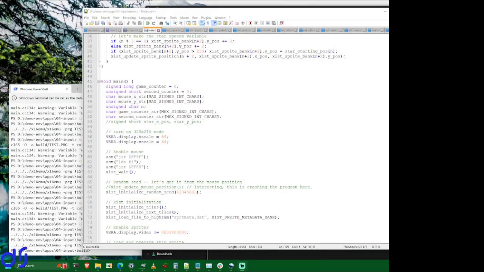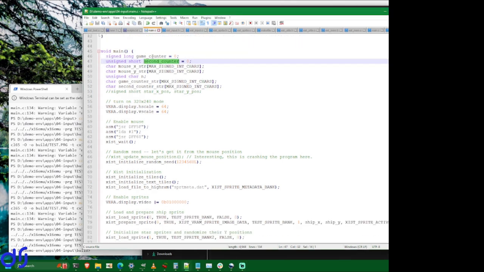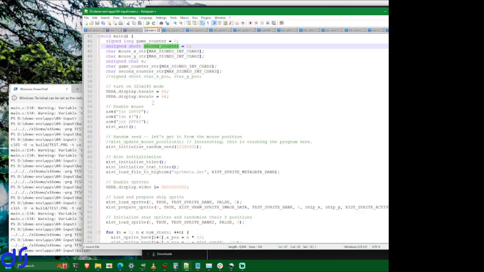And now, in order to do some proper stress testing, I went ahead and added another counter here for counting the number of seconds that have passed, at least according to the program, because it should be running at 60 hertz. So every time the game counter is divisible by 60, we should be able to increment the second counter.